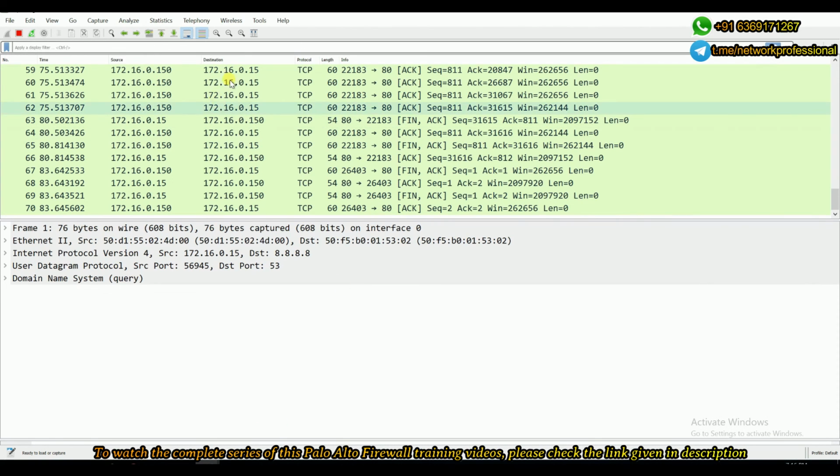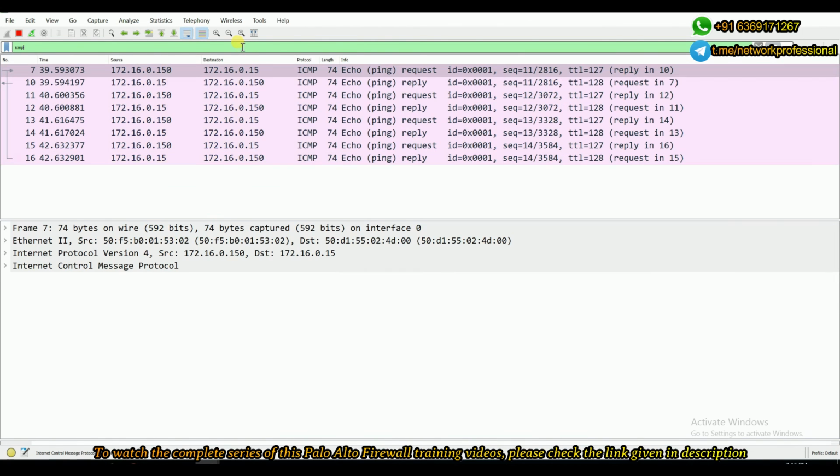I'll go back here. ICMP. See, if I look at the ICMP, my source address is 172.16.0.150. The actual source address is 10.10.10.12. It is NATed to IP 172.16.0.50, right?